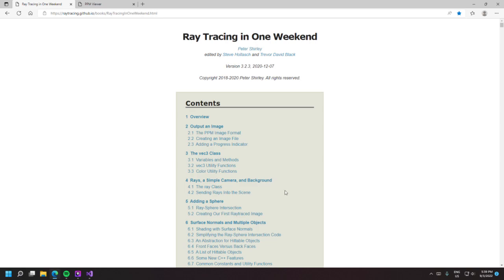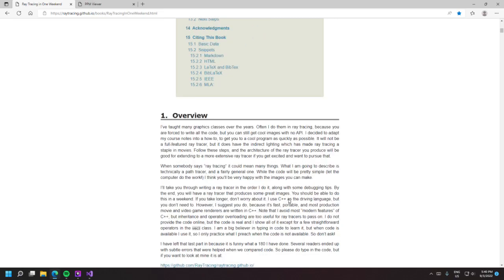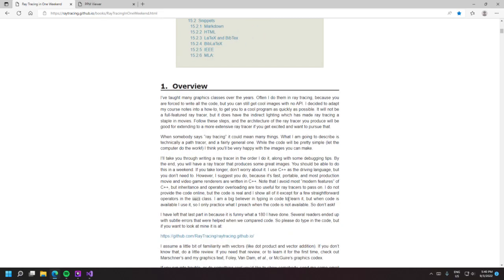I don't really have an idea of what ray tracing is. I knew it's some kind of technology that's supposed to make your game's FPS go down, but besides that, I'm pretty much, yeah, I don't know. I'm not going to read aloud, but I will read this very fast and maybe say something about it.